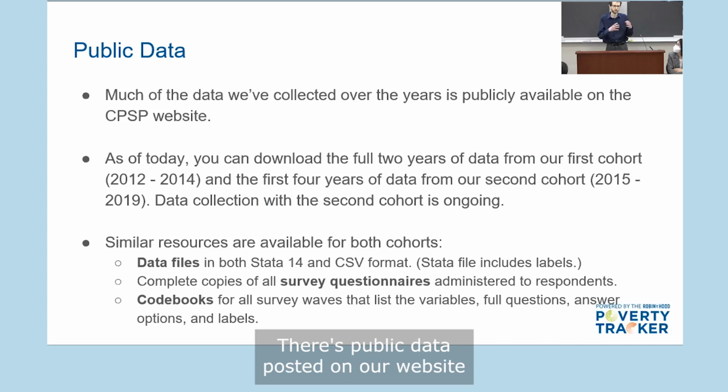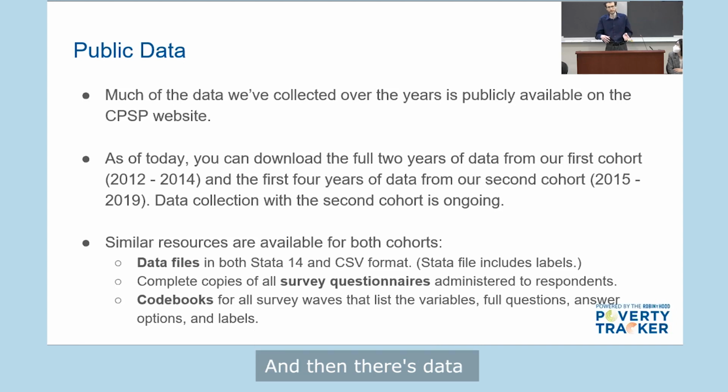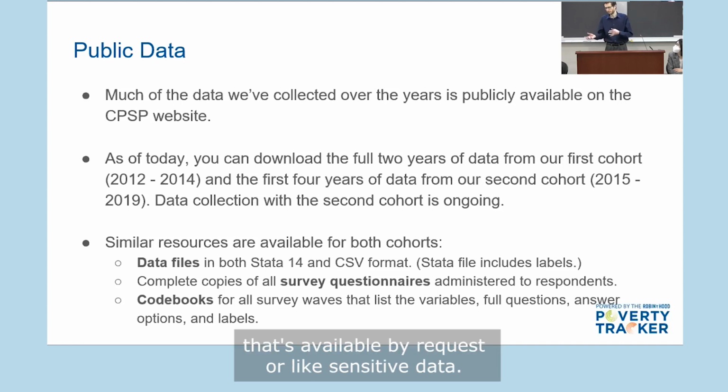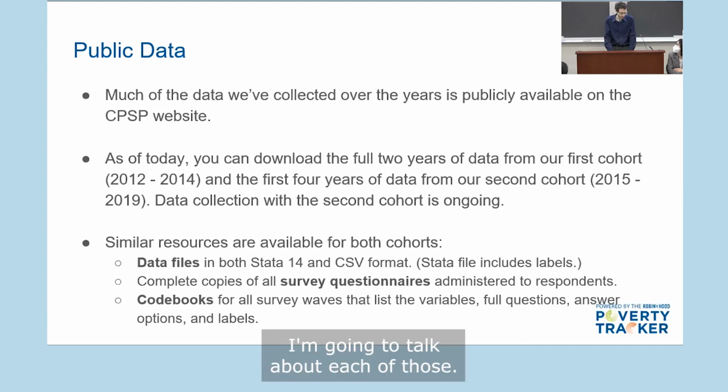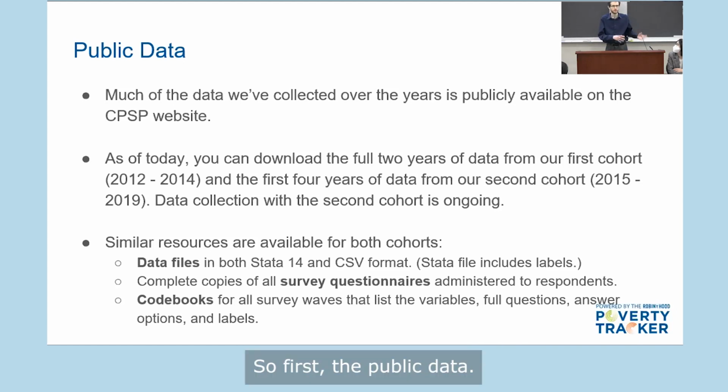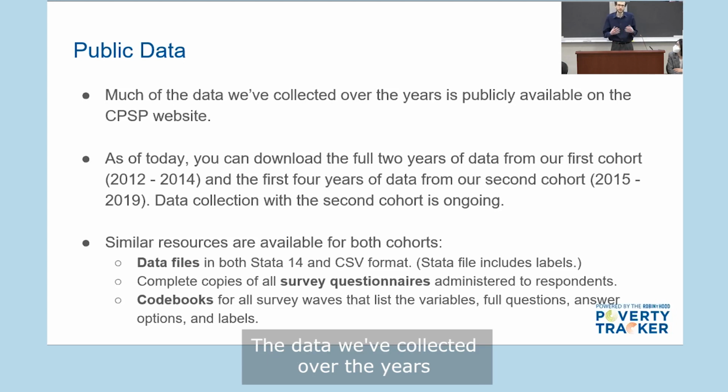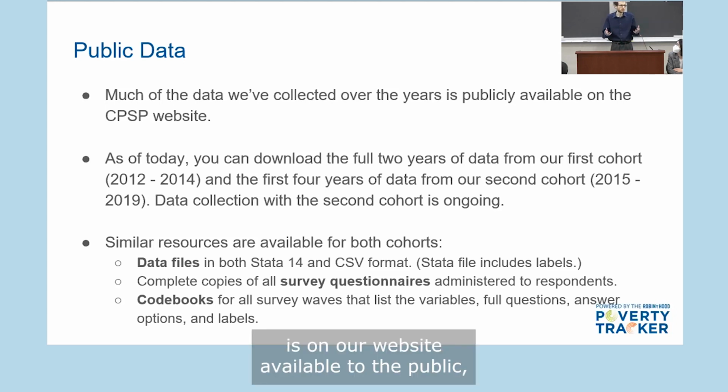There's data that we've already made public, like posted on our website, available to the public. And then there's data that's available by request or like sensitive data. So I'm going to talk about each of those in turn. So first, the public data. A lot of the data we've collected over the years is already on our website available to the public.